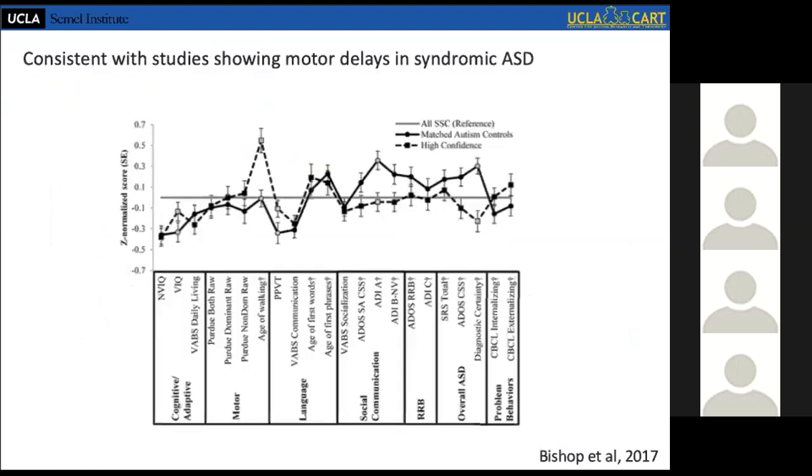And this is actually interesting because this has been borne out in much larger cohort studies of syndromic autism. So this is a study that was done out of the Simons Simplex Collection where they compared syndromic and non-syndromic autism. And what they found was one of the big differentiating factors here was age of walking. So age of walking was much higher or later in individuals who had a genetic condition. So, and again, there's many more studies. I like this one because it just shows it really clearly. So what we're finding in these motor delays is something that's quite consistent, maybe across other genetic syndromes as well.